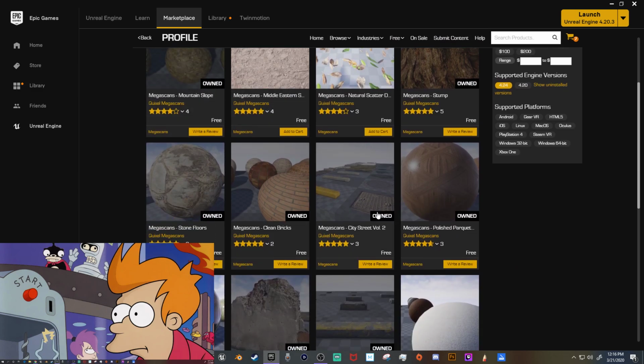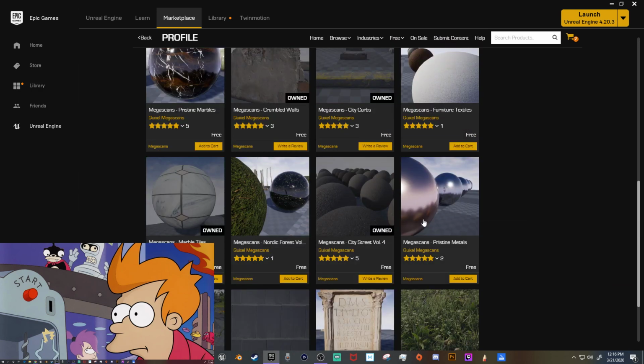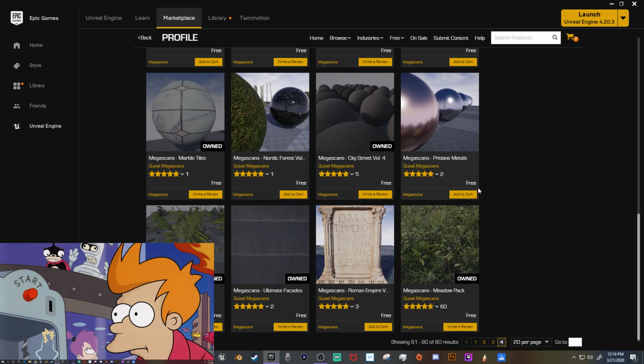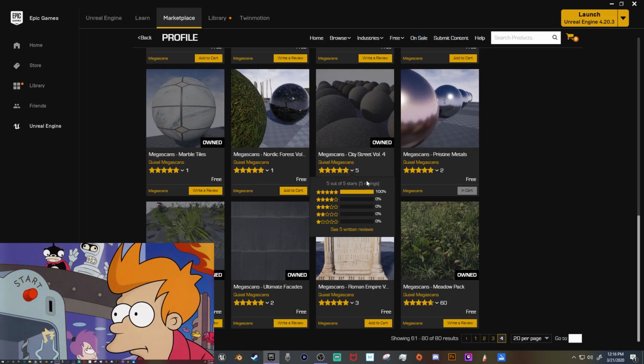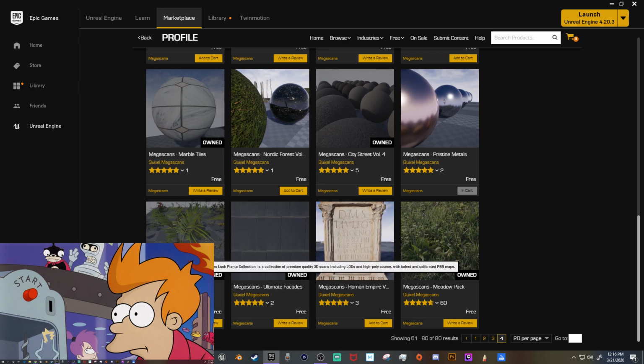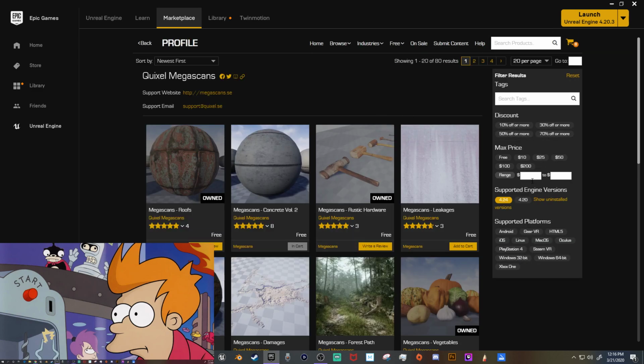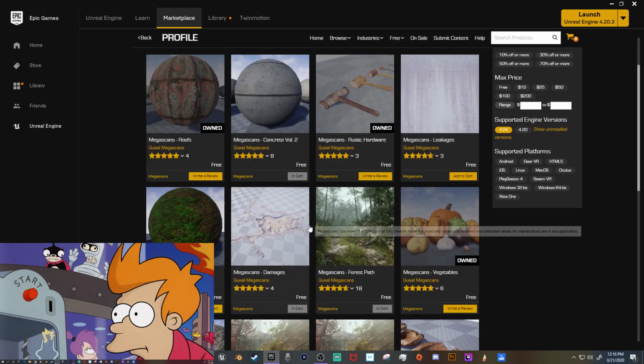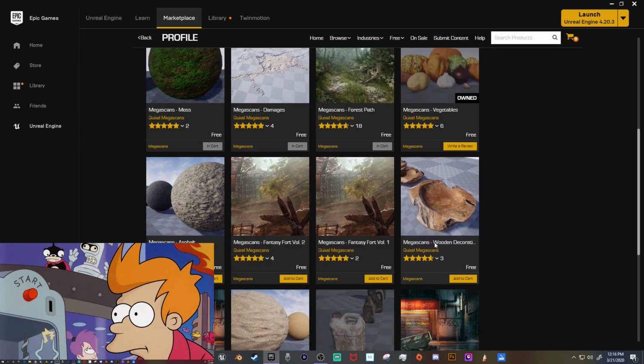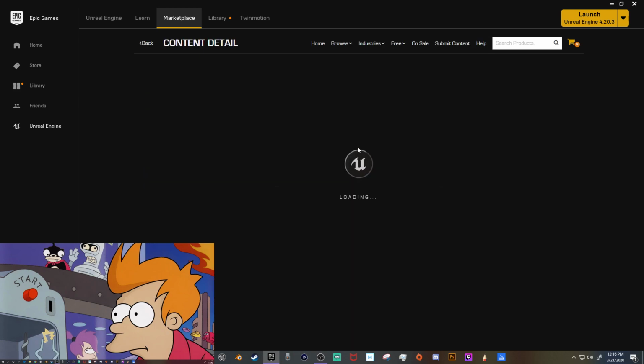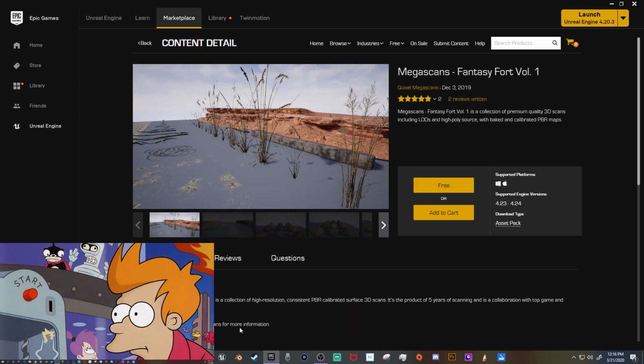So pretty much what I'm just doing is I'm going through here, seeing if there's some things that I may want, like, you know, the pristine metal material would be good for maybe skin options. I've already got the lush plants and stuff, so I've gone through the 80 Megascans that are available in 4.24. I think I've gotten everything that I want added to the cart that I didn't have. We'll put the moss in there too. Some of these things I guess I kind of have to just look at first.